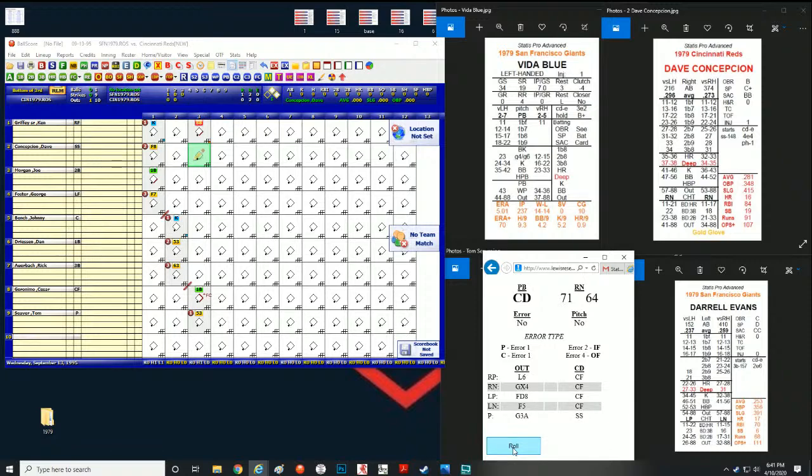And he is an RN. What kind of out is it? It's going to be G6, and that's going to be a double play. We do have to check for an error, though. Let's check for the error. No error. That's a 6-4-3 double play, and that's going to do it.